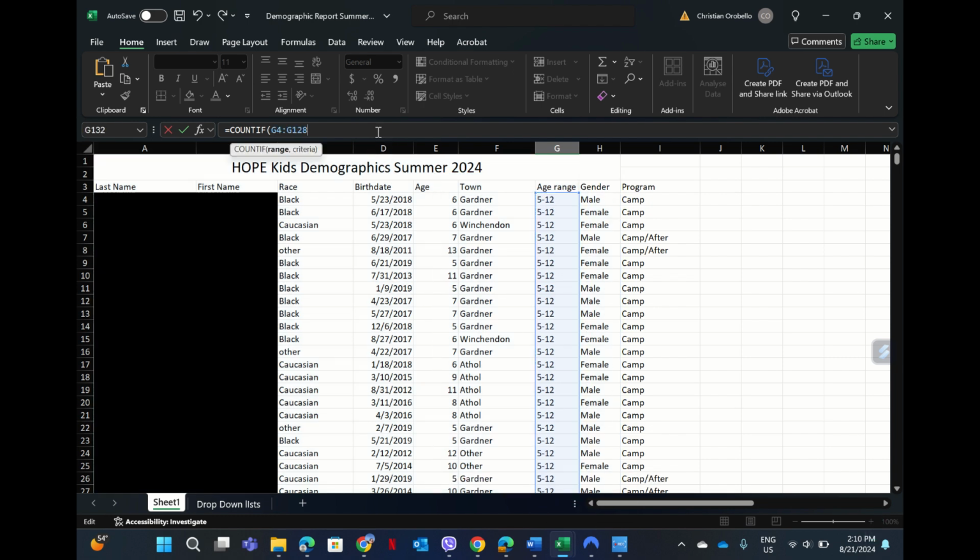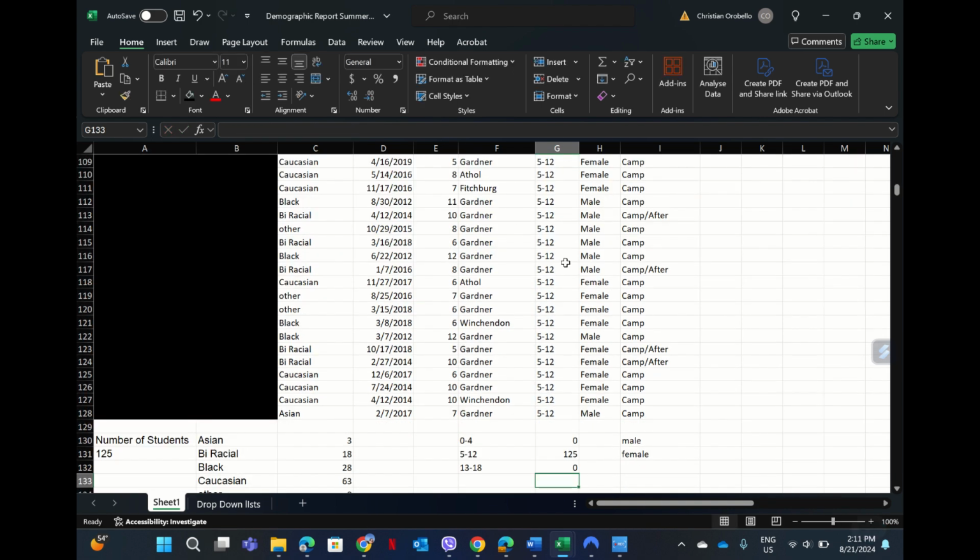And now I'm looking for 13 through 18, end quotes, and parentheses, and again 0. So again, if I want to double check myself, I don't really need to here, but if I want to, I can go like this, and now I can see the total is 125. Okay, so now male, female.